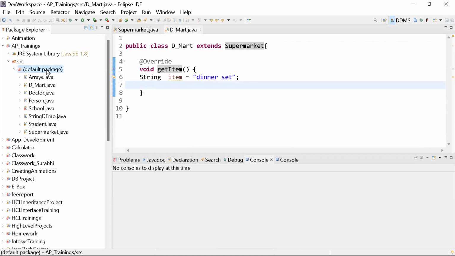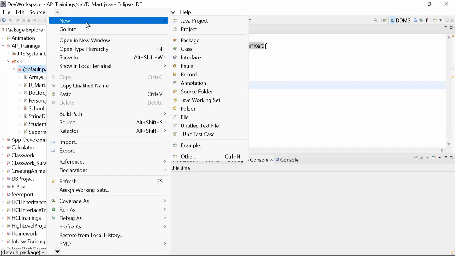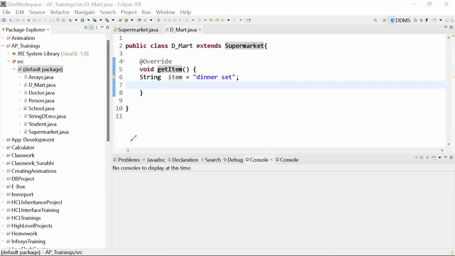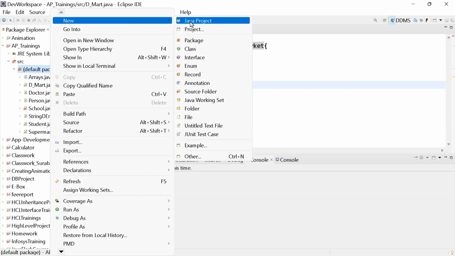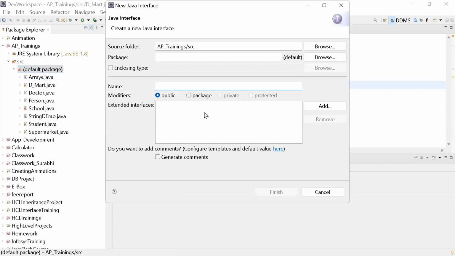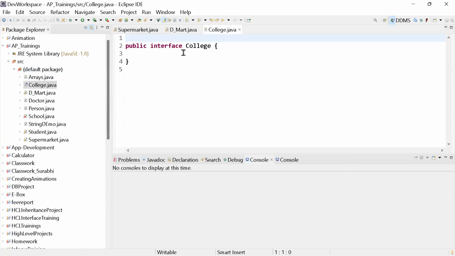And there is one more concept which I told, which is the concept of interfaces. Interface is a similar kind of concept. Say, for example, I can create an interface. Interface is also like a class only, but with some changes. So basically an interface, for example, begins with I, say, for example, ICollege. So college, which college we don't know. So we will make it any college.